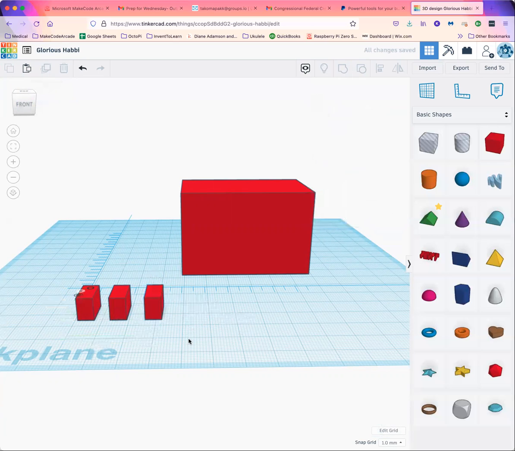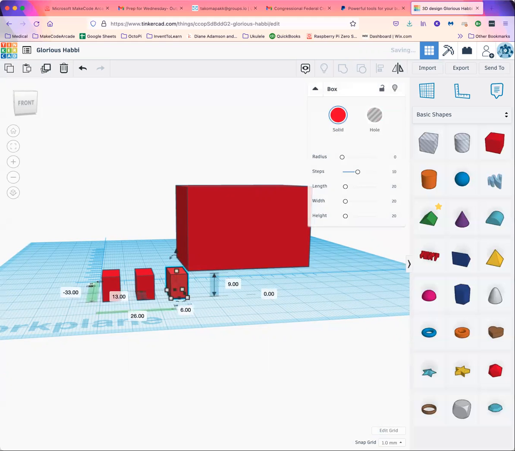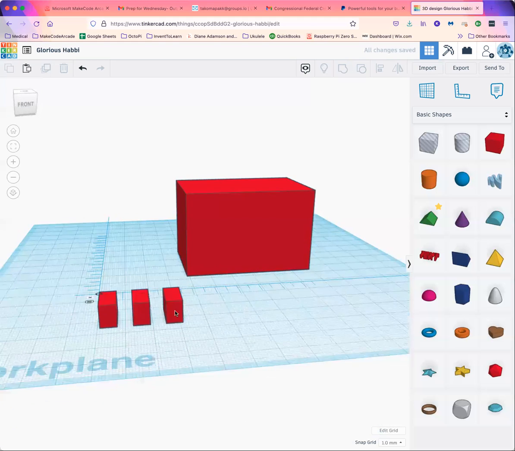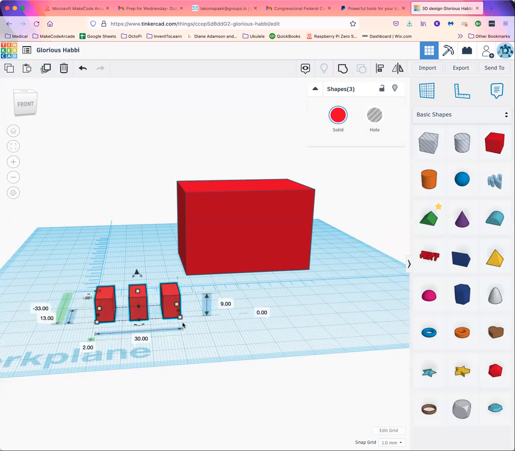Now there's no tool that has you space them identically apart, so you can just kind of eyeball. I think this needs to probably go back one more. And I'm going to make those all one group. So I'm going to select all 3 of those and group them. I'm going to make them a little shorter. So now I have a group of 3, and I like that.